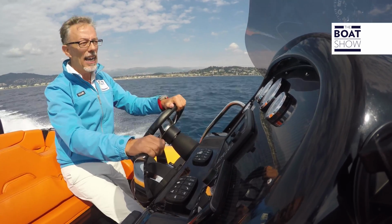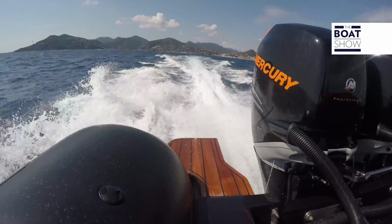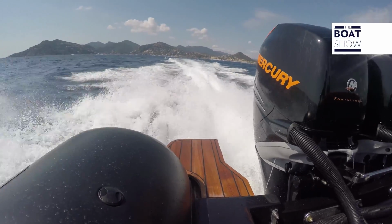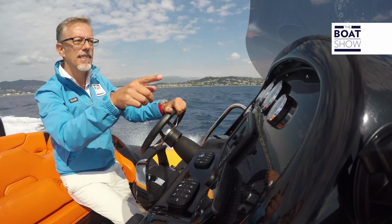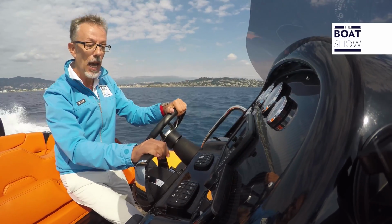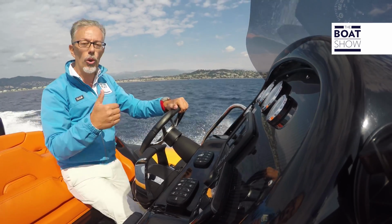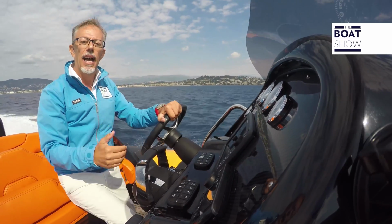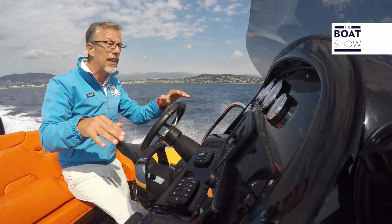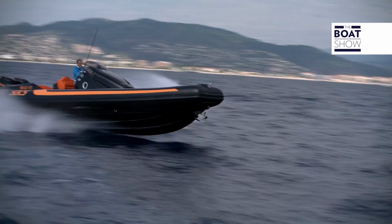At 4,000 revs a minute, we're at a speed of, wow, 32 knots. Now, however, the balance has slightly changed. The bow has lowered a bit. So with the trim, I'm going to lift her a little to ensure a more favourable angle of incidence. Here we are. We've passed 4,100 revs a minute, 100 more revolutions, and the speed has gone up too. Wow, 3 whole knots. This means that the propellers have less recourse and are in a position that is better angled to get more drive, simply because the balance of the hull has changed and is more equally spread out on the water, moving less mass and travels better as it glides effortlessly.